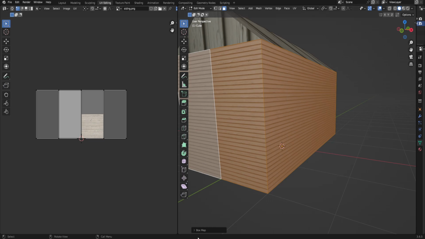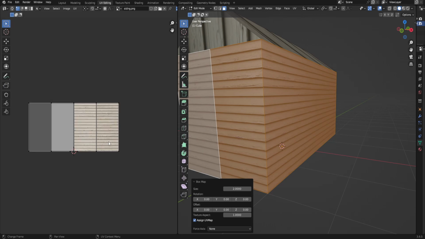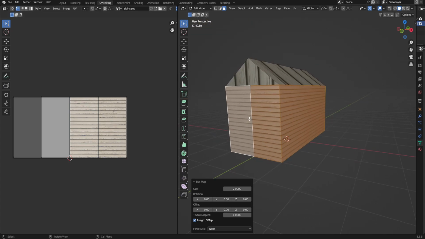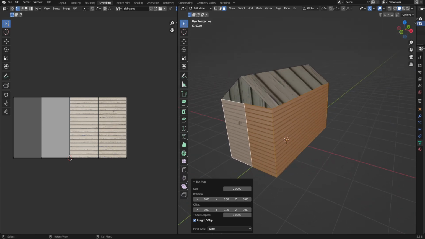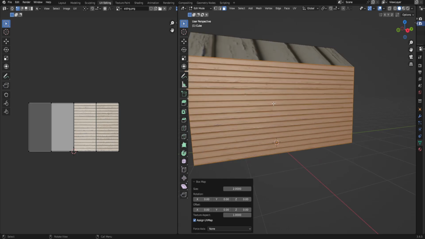And when you do it, you get these little settings you can open up. So this is the number. This is kind of like the size of the UV map. So if I do one, it kind of makes it like a 1-to-1 ratio. I don't really know how big this was when I made it, but if you do the two, it kind of makes it smaller. It makes the texture or the UV map smaller on the model.